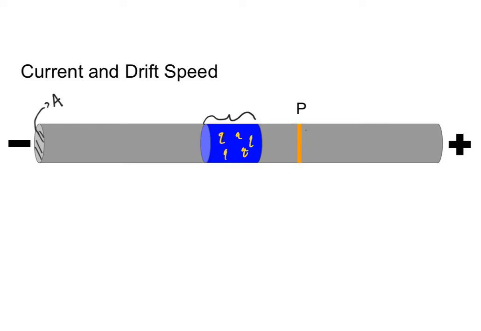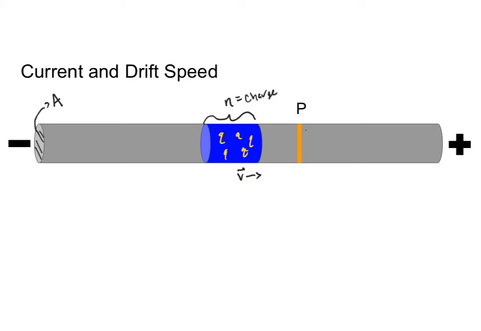And we can also figure out the number of Qs. So we're going to say that each of these carriers is moving with a speed v. So they're moving at a speed v towards that positive terminal past point P. And we can also say that in the conductor, we're going to add a new quantity called N, which is the charge density. So that's the number of charges per meter cubed of conductor.